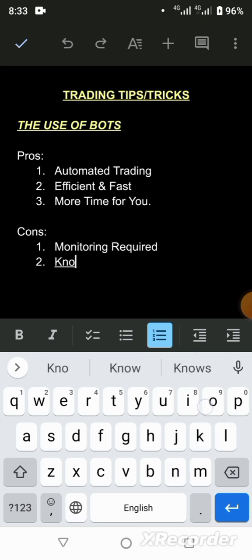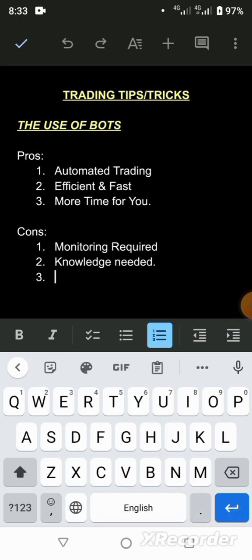You need to have knowledge of how to set the bots, how to program it, how to code it, and the terms, terminology and conditions you want it to execute on. You understand? You might say, once Bitcoin gets to $29,300, buy a certain amount of Bitcoin for me, and you just watch the market. Once it gets there, it buys it for you, and that's just that.